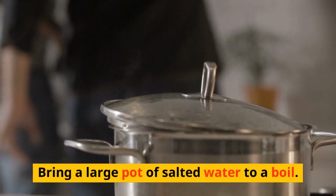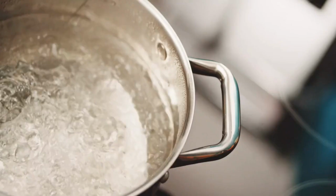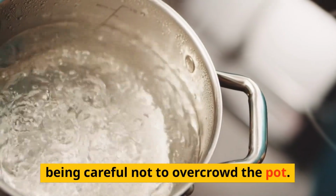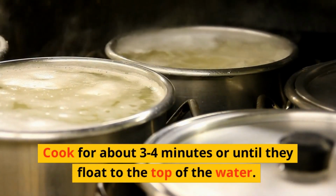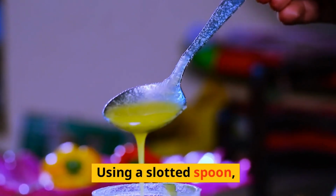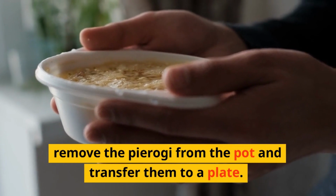Bring a large pot of salted water to a boil. Add the pierogi in batches, being careful not to overcrowd the pot. Cook for about 3 to 4 minutes or until they float to the top of the water. Using a slotted spoon, remove the pierogi from the pot and transfer them to a plate.